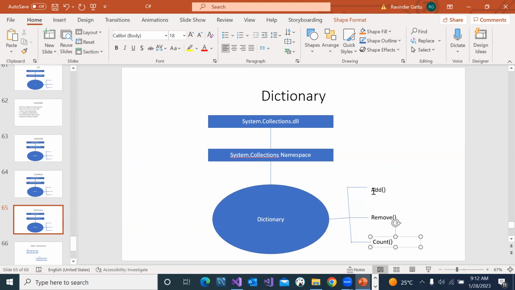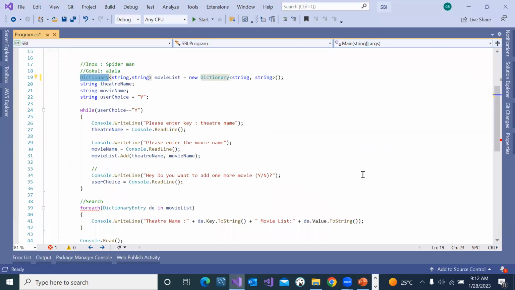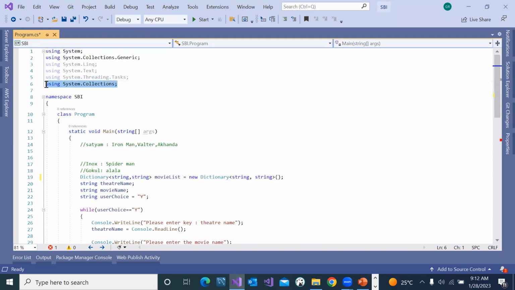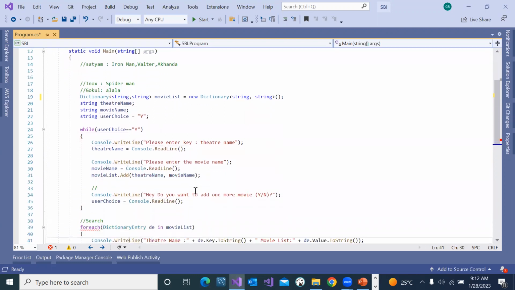So if you want to use the Add method, what has to be done? Add is a method that comes with the Dictionary class. Dictionary is a class that comes with the System.Collections namespace. So if you want to make use of Dictionary and the Add method, first this corresponding namespace has to be imported into your programming environment. System.Collections, so that we already did here. We have imported that namespace. Now, whatever is available in this namespace, you can start using all those classes. We already saw some of them like ArrayList, Hashtable, and SortedList. Now Dictionary is also one of them.